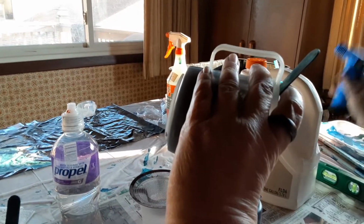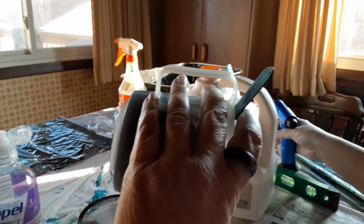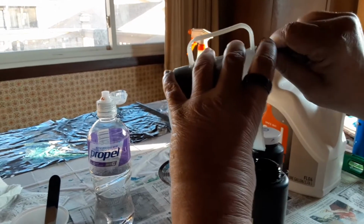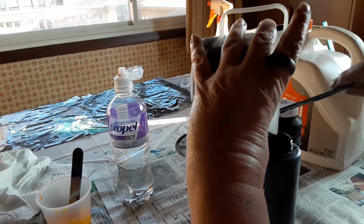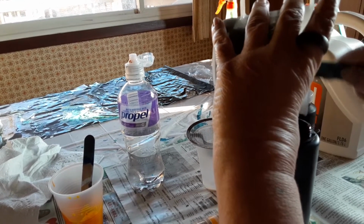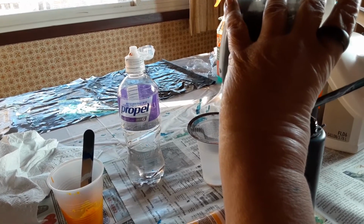Also, when you've moved up, you can use a heat gun or a blowtorch. I don't have a heat gun, I have a blowtorch. It works just fine. And the reason you want that is it gets the air bubbles out. And if you're using silicone, or if you're using a paint that has a semi-gloss finish, it will help create cells for you. Floetrol by itself with paint will also make cells, but not like if you had silicone. You're also going to get cells if you just do paint and water. For some reason, that creates a cell.